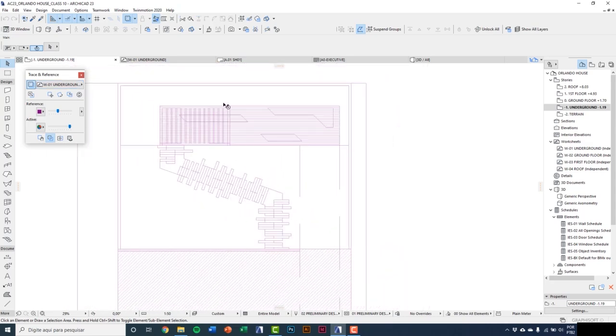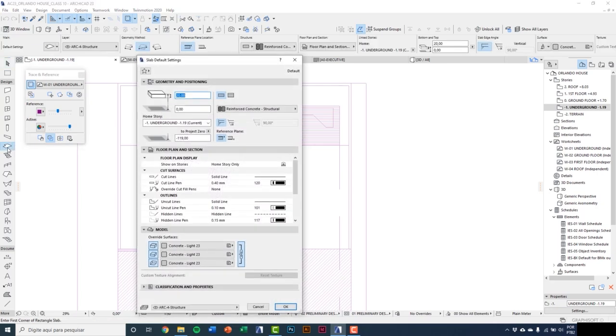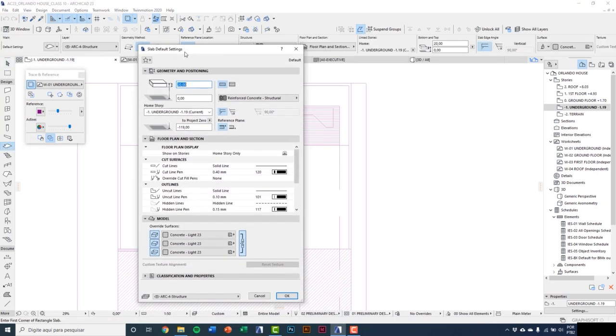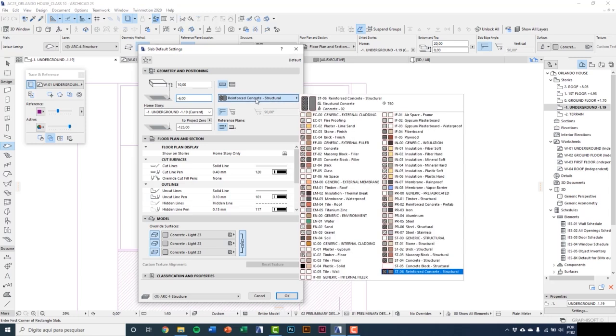Here in the back part of the land, we have a grass surface to be planned, a flat surface, and we have a sloped grass surface here. In both cases, I could use Mesh tool, but in flat surfaces, I can also use slab tool. So going to slab tool settings dialog, I'll make settings for grass: slab thickness, I'll put 10 centimeters, level -6, building material soil.